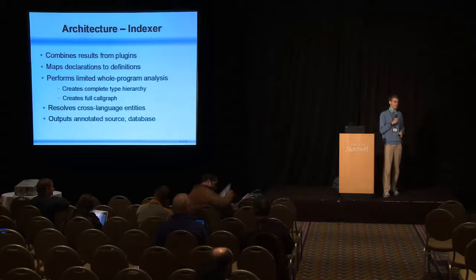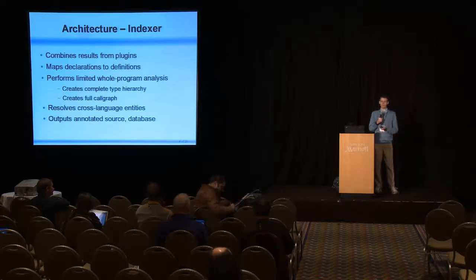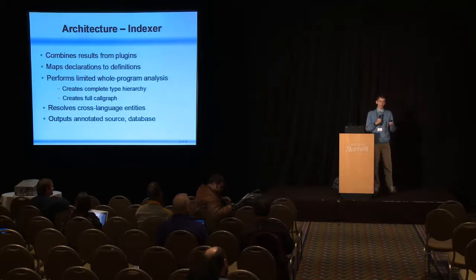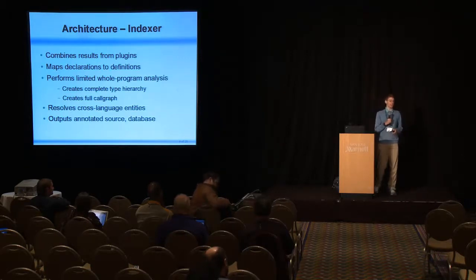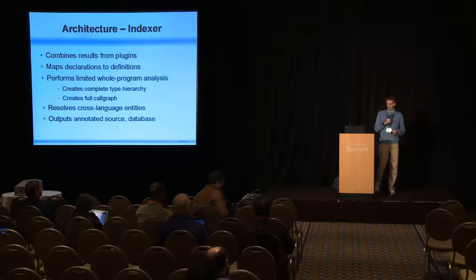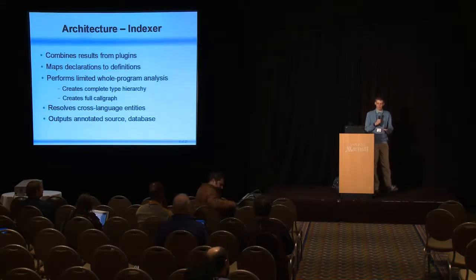The most important thing is we map our declarations to definitions, because unlike most programs, we do not use the simple unqualified or even the qualified name as the unique identifier. Rather, the identifier is the qualified name and the location where it's actually defined. This also allows us to distinguish between different versions of static functions which may happen to have the same name.